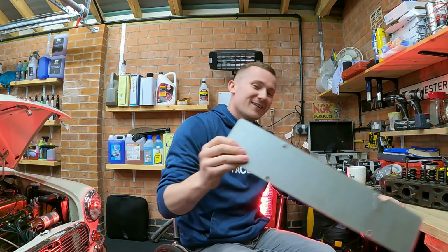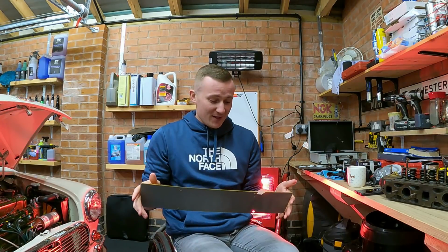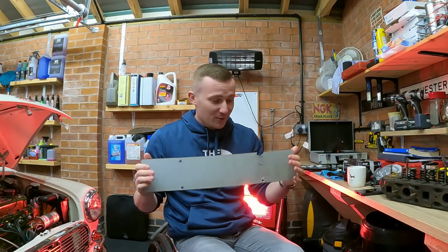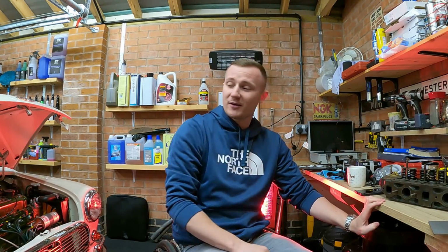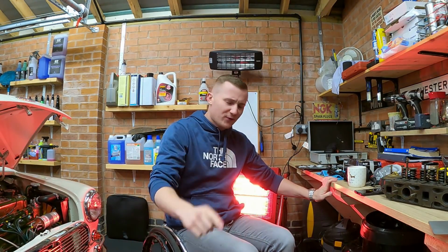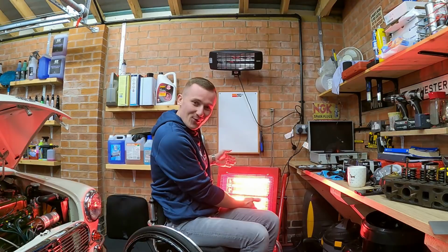And also, I have bought a new private registration plate and it literally doesn't get any better than this, for me anyway. But before we get into that, I'm going to show you what I've been up to, and answer a couple of questions that keep coming up in the comment section as well. And then next time I'm in the garage, I can crack on with doing the cars when more parts turn up. But first and foremost, I have bought a new heater.